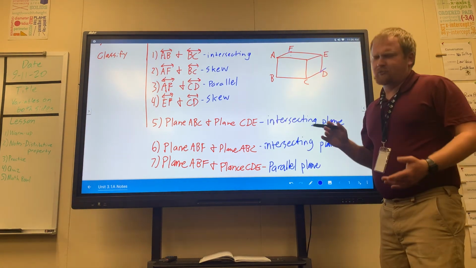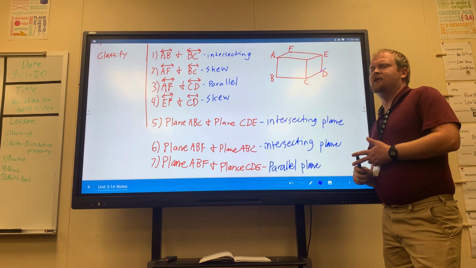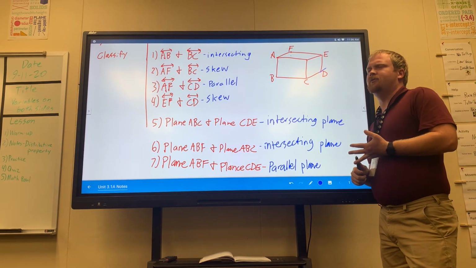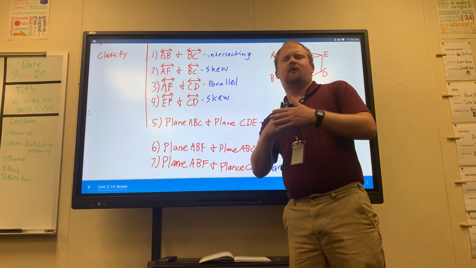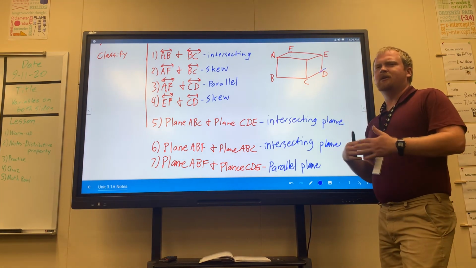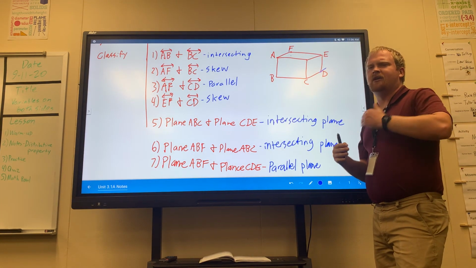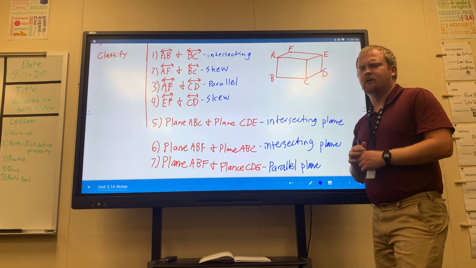So the biggest thing is being able to know what parallel lines are, how to identify them, and the other types of lines, where they either intersect each other or you have an infinite line. Okay? So the biggest thing is being able to recognize and identify those specific categories as far as parallel lines.